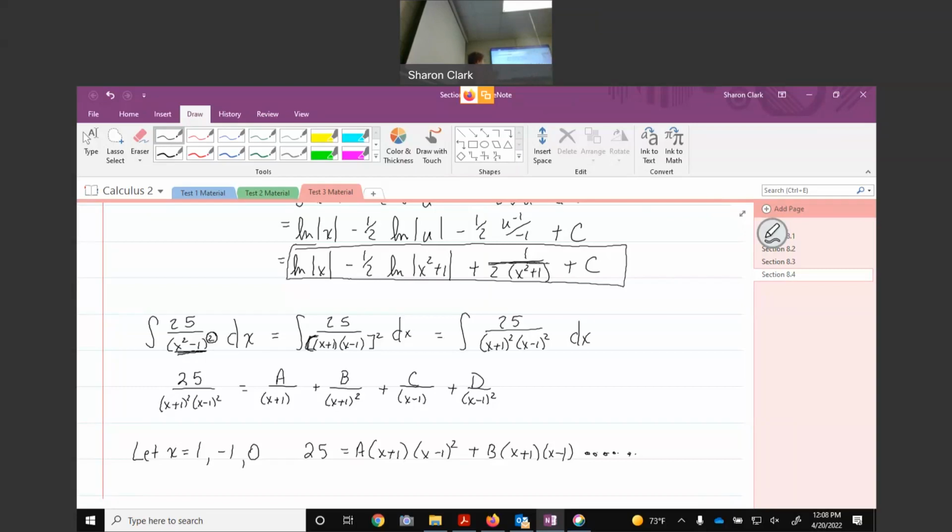Okay, so I did that, and what happens when I did that on this problem, I got B and I got D. I did not get A and C. So then I had to go back and multiply it all out and group the coefficients together like we did in the other one, plugging in the B and the D and solving for the A and the C. It's a whole 2 whole pages. Yeah, y'all can take a picture of my pages.